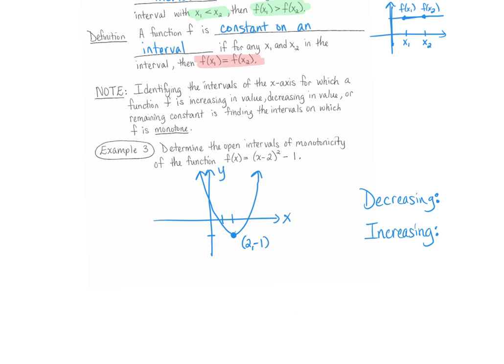2, right? You're saying it's decreasing right here? At 2, the y is negative 1. So that's the specific point. So you're saying 2, negative 1 is where our function is decreasing. But if we look at our graph and you're saying that, that means we're only picking the point.